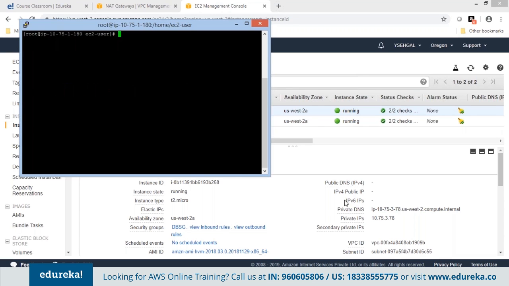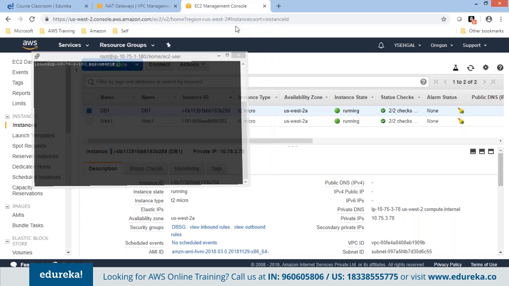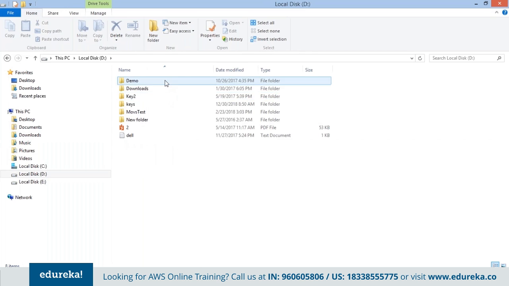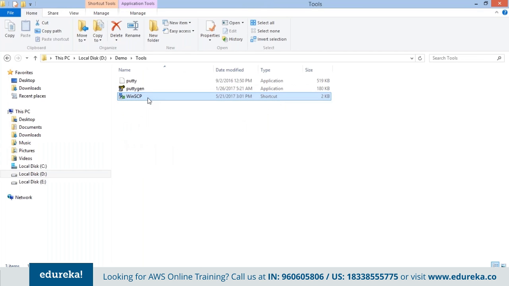Now, for me to access this server, I'll need to transfer the private key file that I'd associated with the instance. I'll just copy the private key file. I'm using WinSCP to transfer the private key file.